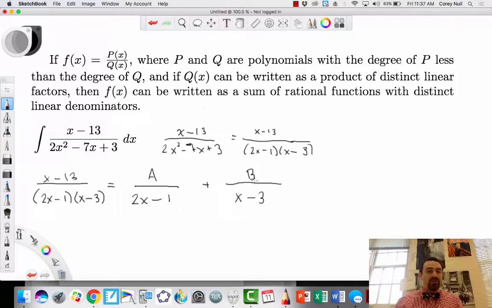So this is the first step with partial fractions. We factor the denominator, and we make an equation of the original expression equaling the two new denominators. And knowing that there's some number that's going to make this true, and some number that's going to make it true over here as well, A and B. So now what I need to do is figure out what numbers A and B will work so that the sum of these two fractions equals the one on the left. It's a little bit like undoing a common denominator.